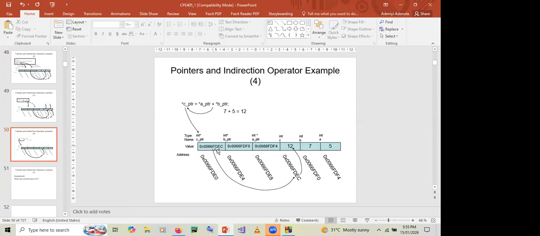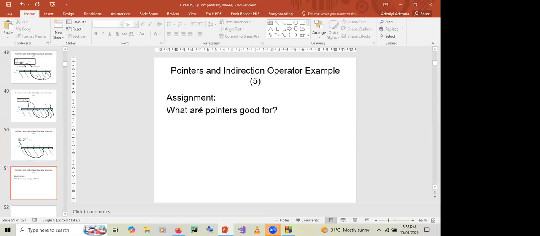Whose address is this? That's C. So it puts 12. So you can add, you can subtract, and do some pointer arithmetic. Okay. So what are pointers used for? That's an assignment. Go and learn what pointers are used for.